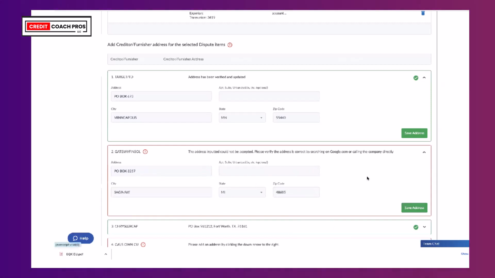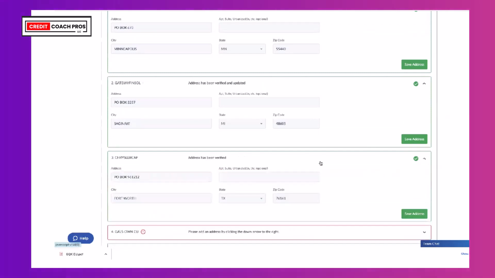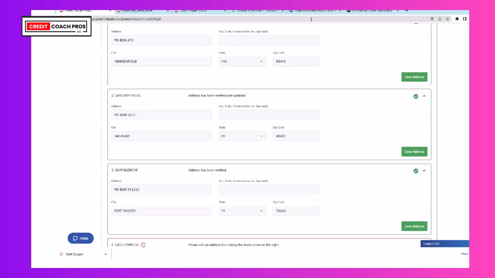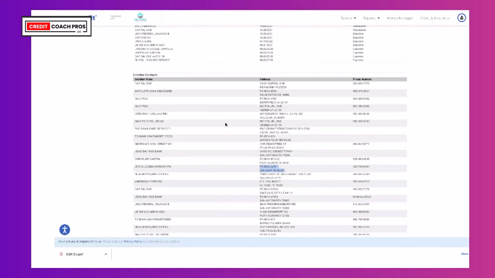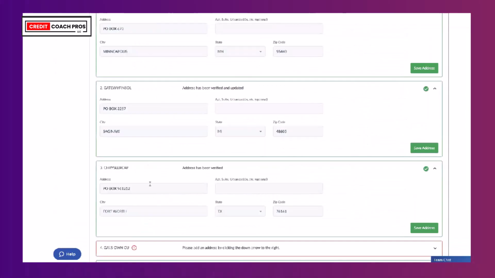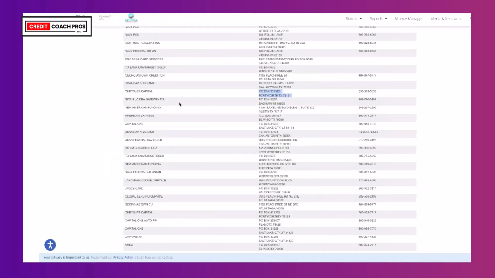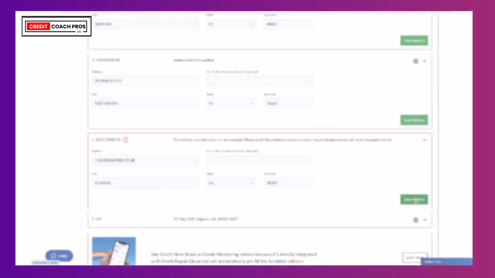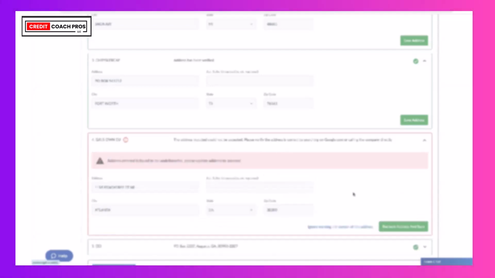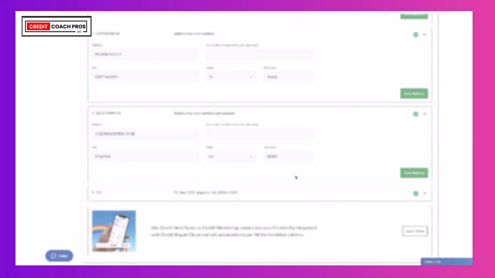Hit save. Okay, we're going to get this next one. Okay, that one's actually correct. And then next one. All right, save. Sometimes you might get an error message, just say ignore, I'm certain.